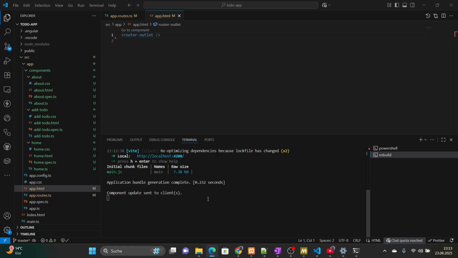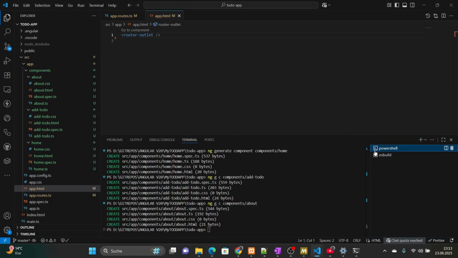So the next thing that we have to do will be to create one service. I will type ng generate s for the service, and then we have to specify the folder where we want it to go. We call it TodoService.